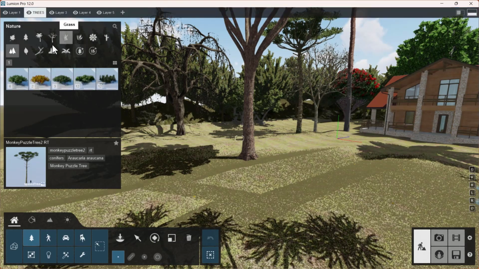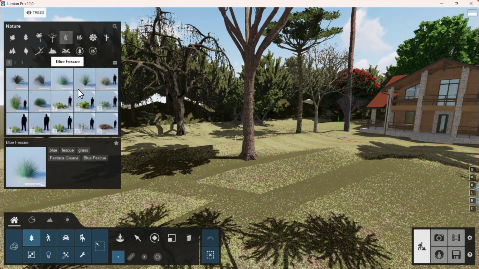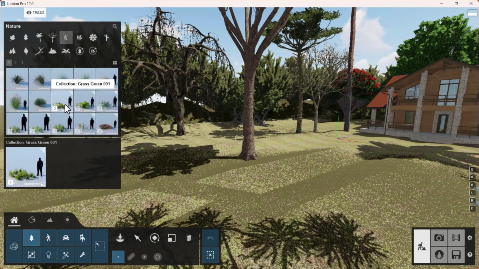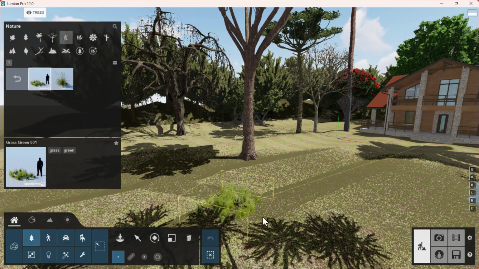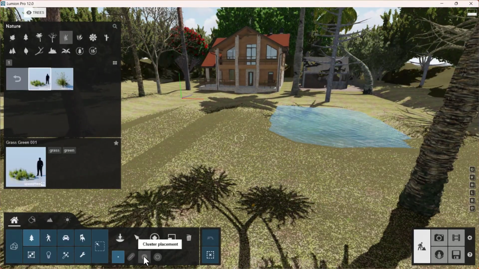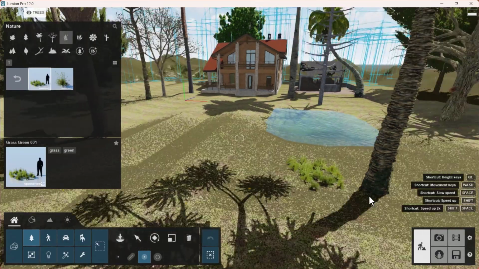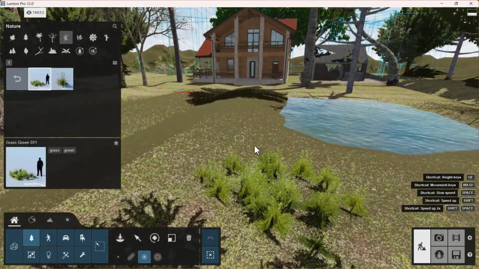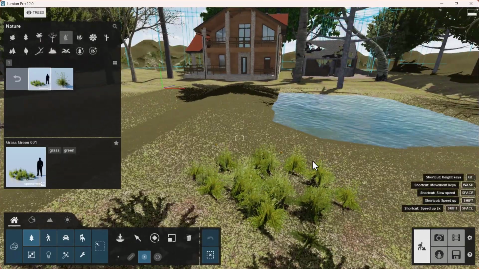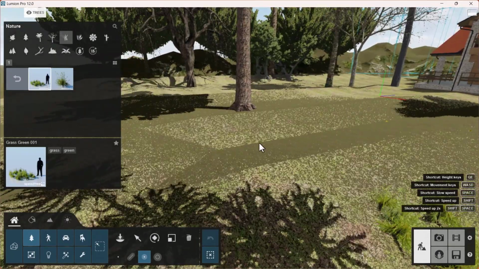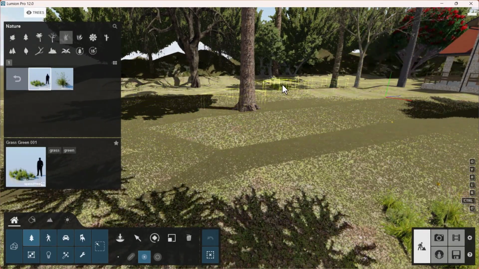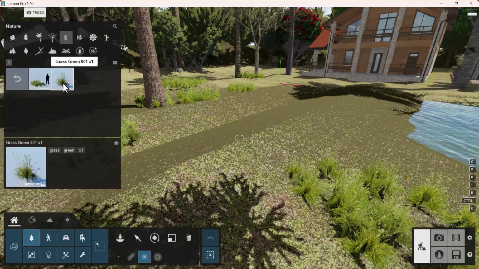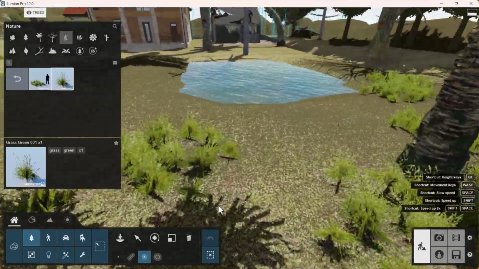Let's pause on the trees and let's go to grasses. We're gonna have these. I really like these ones, by the way. I'm going to do cluster placement. I'm going to have it here. I already have some grasses sticking out from the landscape, by the way, so this is just like an additional feel to my area. I'm gonna have cluster placement of this here. I like this one also, though not as much as the other ones, but I do like these types of grasses.